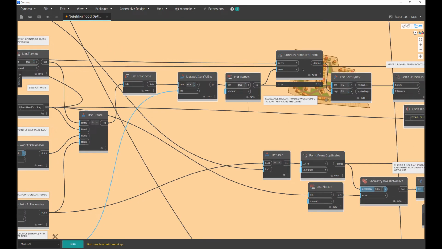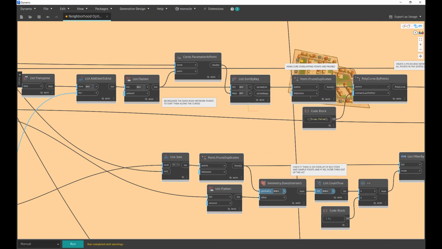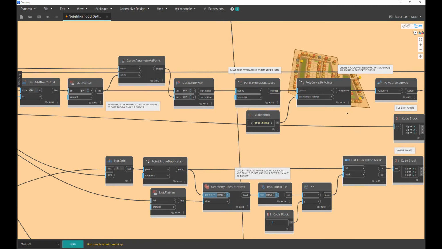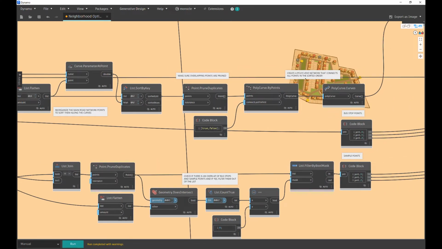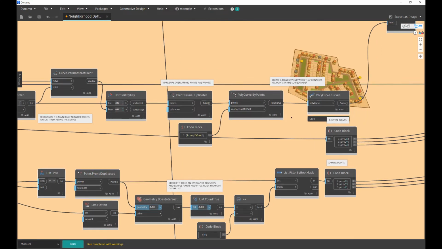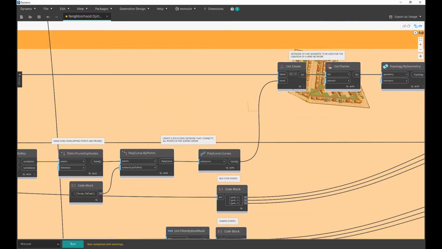Go ahead and pull some parameters evenly spaced at those pieces, sort those individual points along those values because that's a nested list, prune any duplicates that we might have, and build some polycurves, right? From there, with our individual polycurve that basically connects all the points in the sorted order, we're going to pull out the individual curves, pop up here, and this basically curve network, it's kind of like the center line of all the roads connecting all the points along all those roads, becomes our topologic geometry, right?